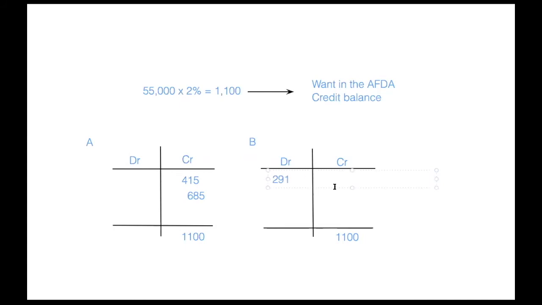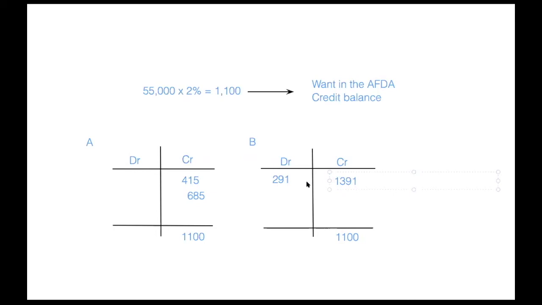In Part B, there was a $291 debit balance, basically showing it's negative, meaning that more people wrote off accounts than what we had estimated. We want an $1,100 credit balance, but we're currently negative $291. That's why I said we need to add these numbers together. We need to cover the $291 we're negative, plus an additional 1,100 to bring the account to 1,100. That's why in Part B, we had to do a credit of $1,391.